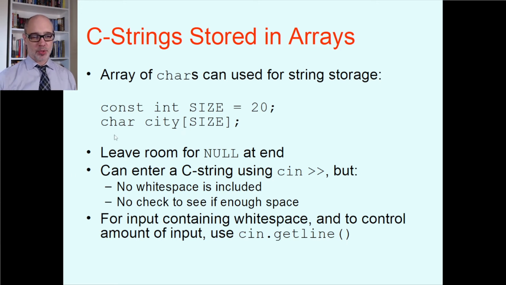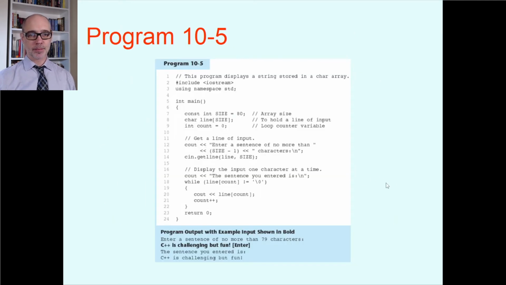A better option for input containing white space and to control the amount of input is to use the cin.getline function. And that'll allow you to specify exactly how much space you're working with, and it will also get white spaces. Let's take a look at that. So here is program 10.5 that demonstrates the cin.getline function. That's actually sitting on line 14 here, right?